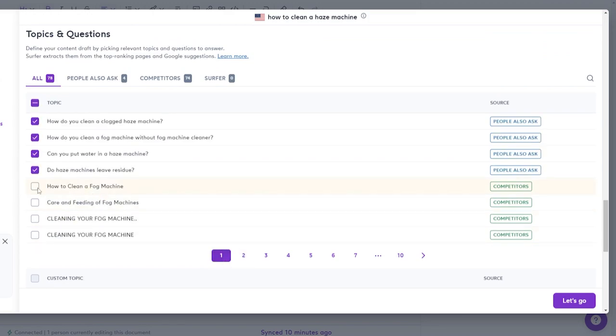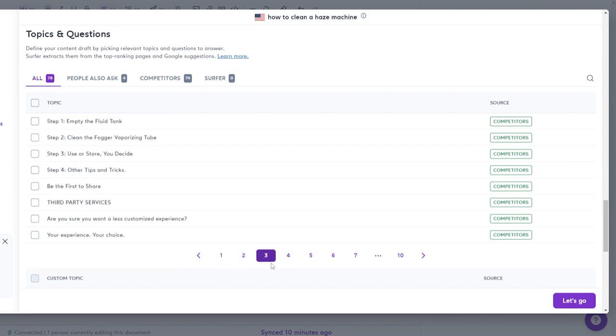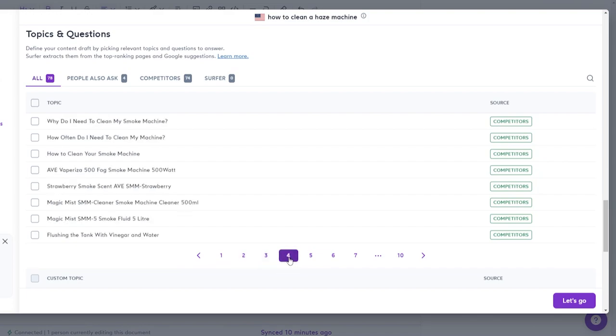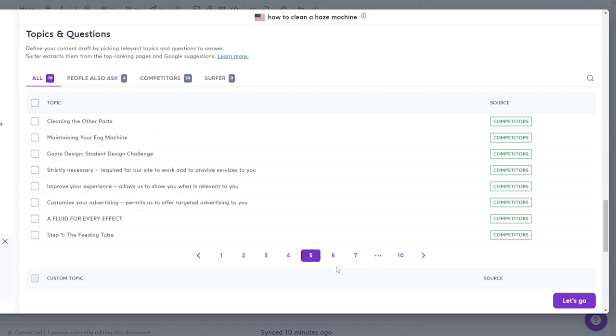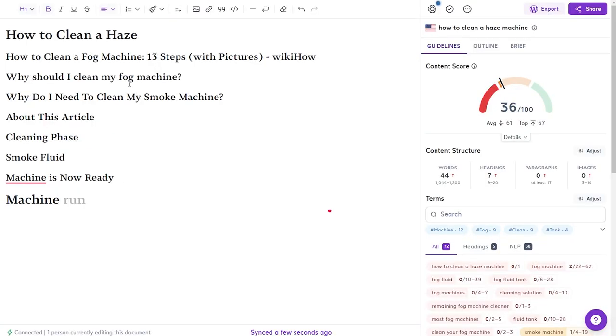We will do how to clean a fog machine. And again, that'll probably be as an FAQ because I want to diversify the two and make sure they know it. Now, do they really have to be split up? I don't know, but we're going to do it anyway. Cleaning the other parts, we're just going to choose this topic so it reminds me, but I don't think I'll forget. So we click that, it puts your headings in automatically.